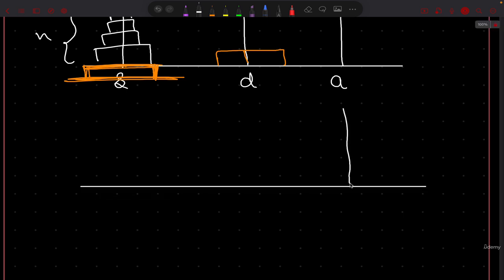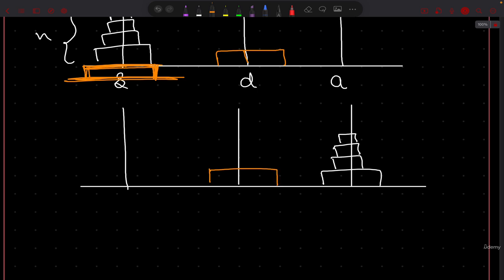Now, because on your auxiliary, all the n disks are there. These n disks are on auxiliary. What you have to do is, now again, and it should not bother you that destination is having this big disk, because it's anyway a bigger disk, so you don't have to worry, because you can put anything on top of it, right? The condition is that a bigger disk cannot be on top of a smaller disk, not vice versa.